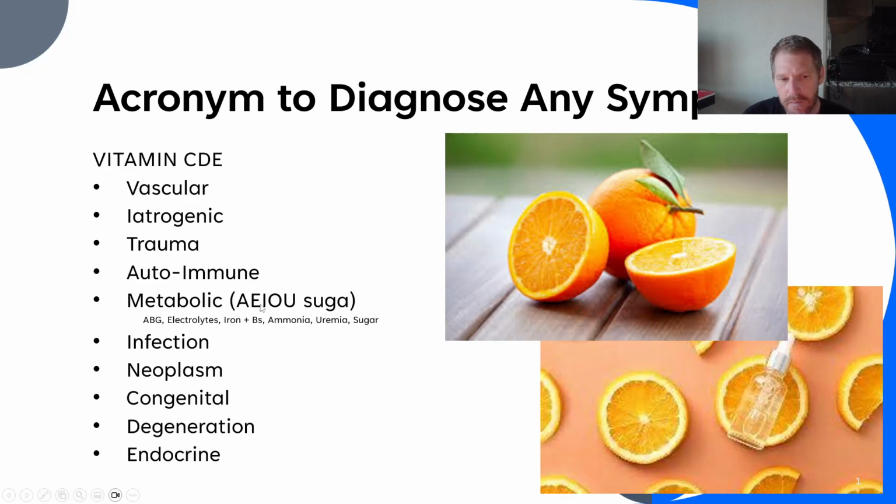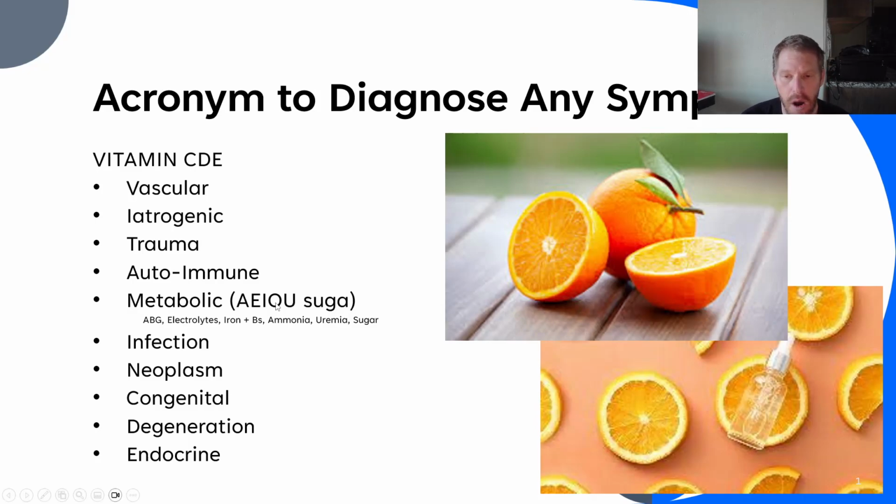And then I add on with the I for the acronym, B. So I'm always thinking about B vitamins, even in the hospital and like ICU conditions, because things like alcohol affect how you absorb B vitamins. Also, things like Crohn's disease or gastro diseases that cause malabsorption issues can affect the Bs. And the Bs are so important for metabolism, especially when you look at cellular respiration and how that works. The B vitamins are necessary to convert your food into usable energy, and certain conditions can deplete that.